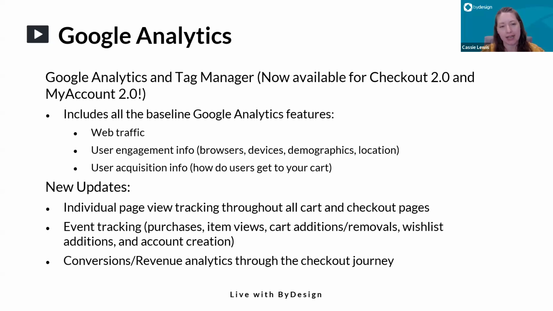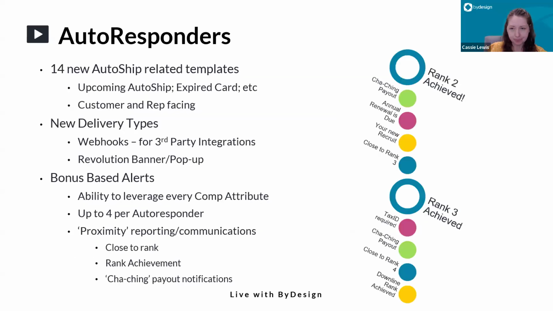when they're on your checkout site and your browsing site, so that you can make the right adjustments to your strategy, whether it means changing the layout of the page, changing the sort order of the products, featuring products more prominently. It really can help you out. So if you're not using Google Analytics, or if you'd like to use more of them, definitely reach out to us on that. And then the last one I have here is autoresponders.